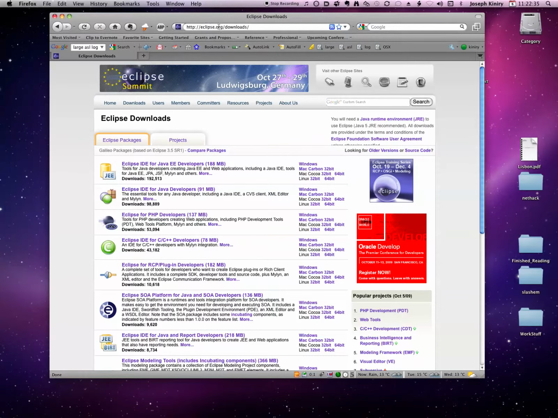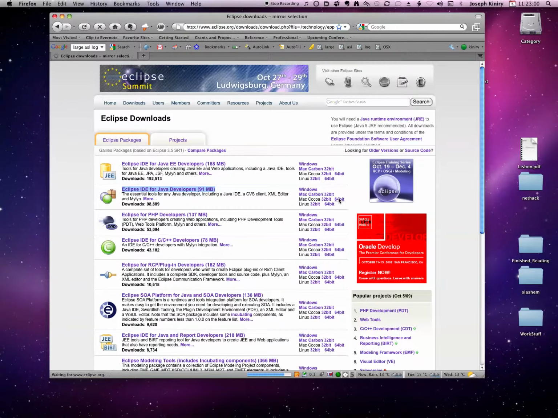I am at the Eclipse download screen and I'm sitting on a Macintosh right now, so I'm going to download the Mac version of the Eclipse Integrated Development Environment for Java developers, the smallest stripped down version of the IDE for Java. And given I'm on a big fat Mac, I'm going to download the 64-bit version because I'm on a 64-bit machine.